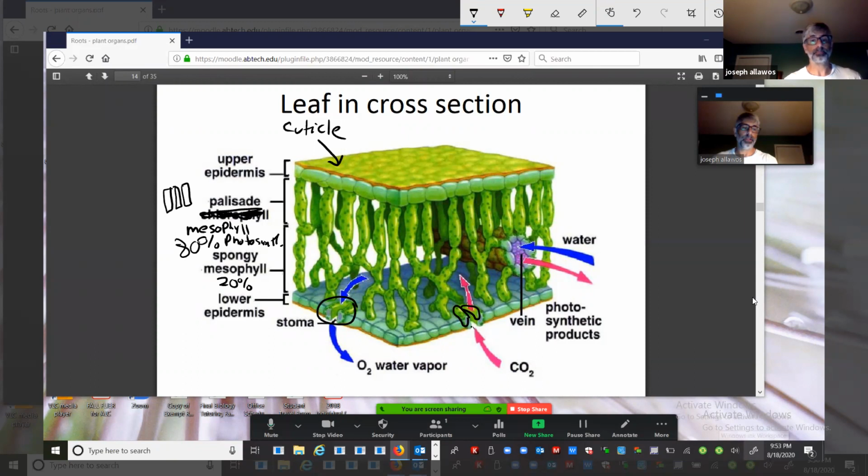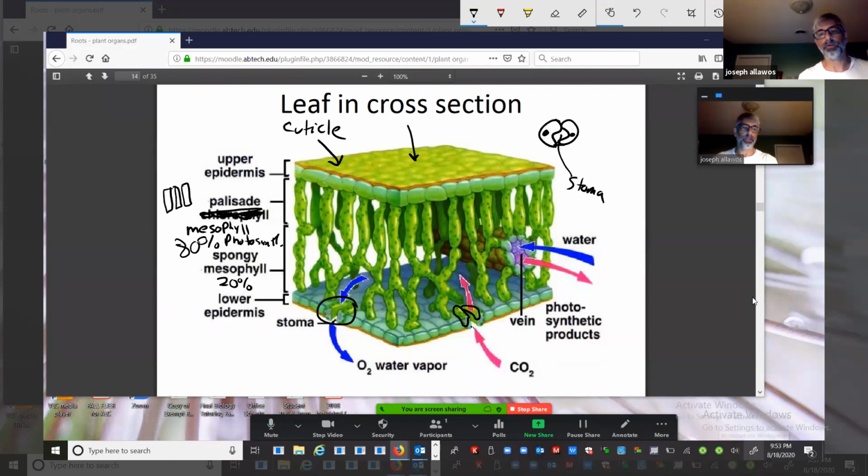This is very important. Normally, in most plants in temperate climates, the stoma, the openings, are only on the underneath side of the leaf. And we'll talk about why that is in a second. But if you're in the tropics, a lot of times you'll have stoma on both surfaces. If you were to look down on it, it would look like this. You'd have a cell like this and another cell like this, and then there's an opening. The opening is technically the stoma. So a stoma isn't really a structure. It's more of like a lack of structure.